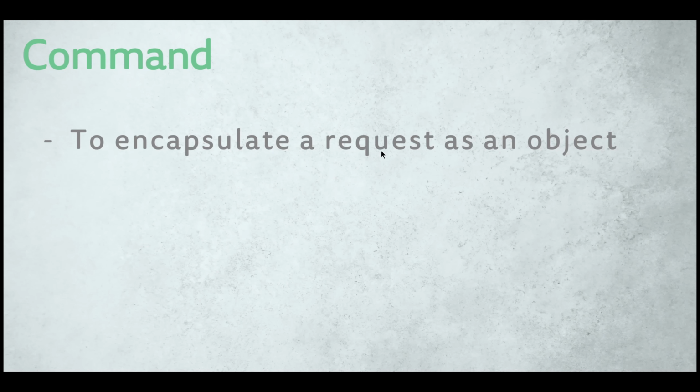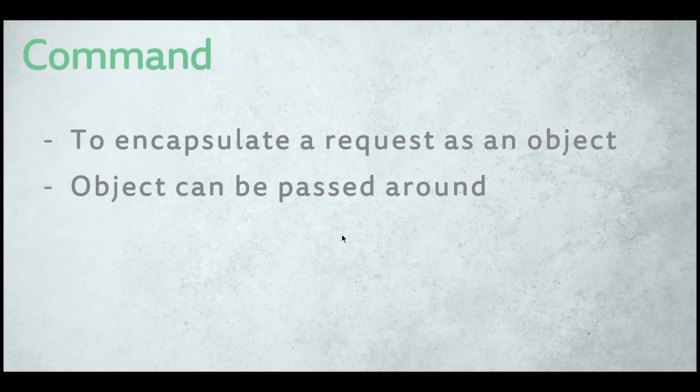In the context of Unity, we can treat them as Unity events or any kind of event that happens. The second word is an object. So we need to encapsulate a request and create an object out of it. For a class we have instances which we call objects. This is the same concept, and here the class would be a command. It could be an interface also.